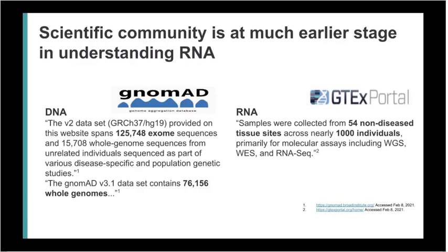The GTEx portal is one place that we tend to go to look for information about RNA, as compared to gnomAD, which is our new gold standard for comparing differences in DNA. And what you can see is we just don't have the same kind of data on RNA that we do on DNA. And this isn't new for us in genetics. In fact, it's incredibly analogous to what our lives looked like before we had resources like gnomAD. We're just at an earlier stage in our understanding of RNA variability between tissues and between individuals.